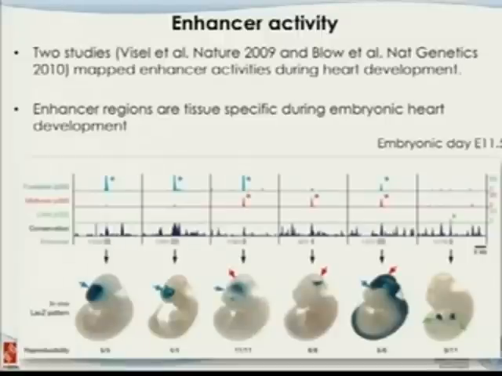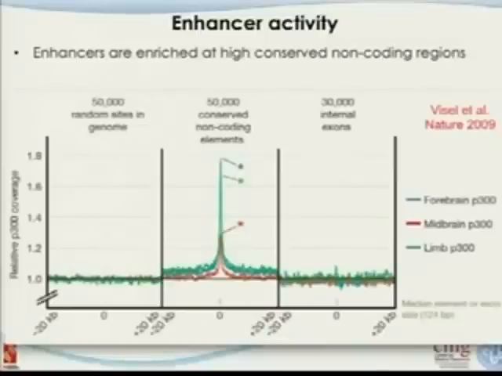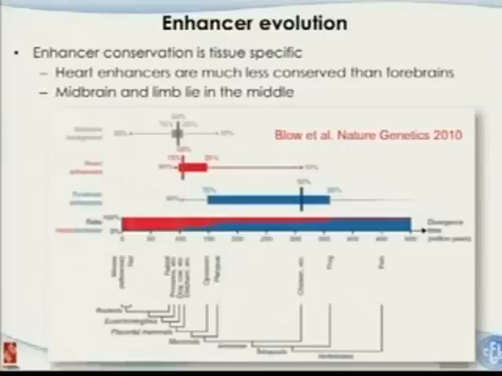This is probably not really something surprising, but that's the first time people had the capability to look into those activities. The next thing is they found enhancers are enriched at highly conserved non-coding regions. They looked at the enhancers they identified and wanted to see the conservation score around those areas. Not really surprising at all. Around the regions they identified, it's highly conserved. So you can use conservation to help you see the confidence of your results, but you cannot only use conservation to look for enhancer regions. That gives too many false positives.